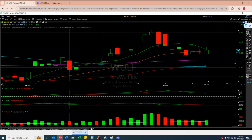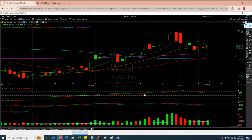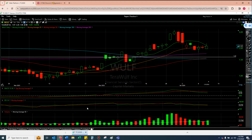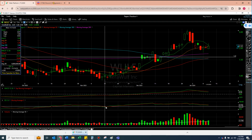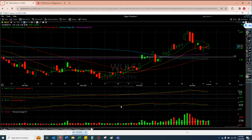We're not a negative MACD, but sorry, I zoomed in on the wrong thing. There we go. We're no longer this green over red climbing. We're now going the other way and working our way down. RSI was obviously crazy high, right? So we've been as low as 30, okay? We've been pretty consistent right where we're at right now. You can see there was a good horizontal line around 50-something. We're literally at 50-something, right?